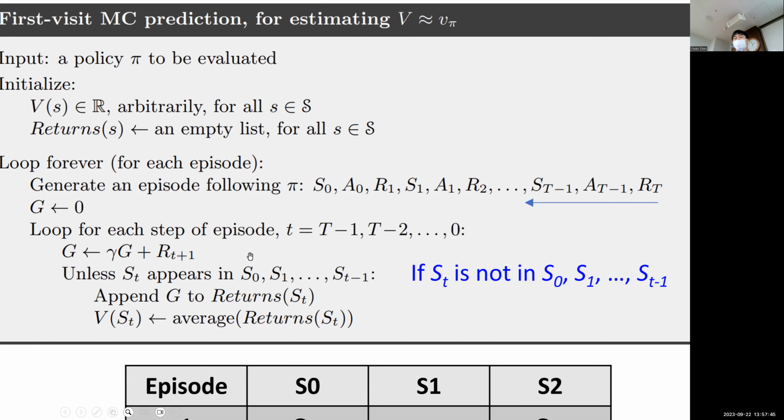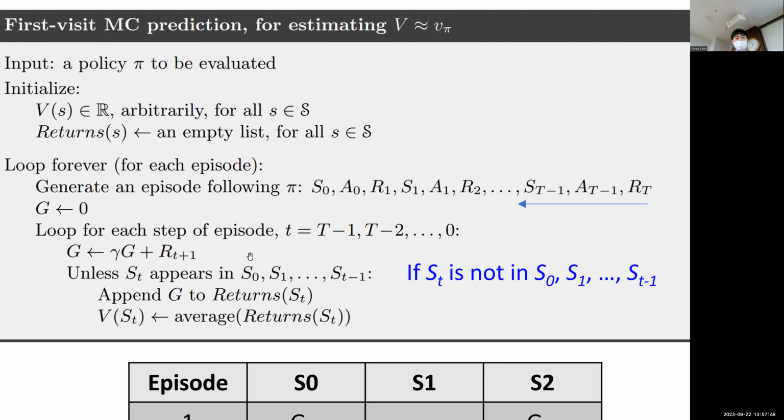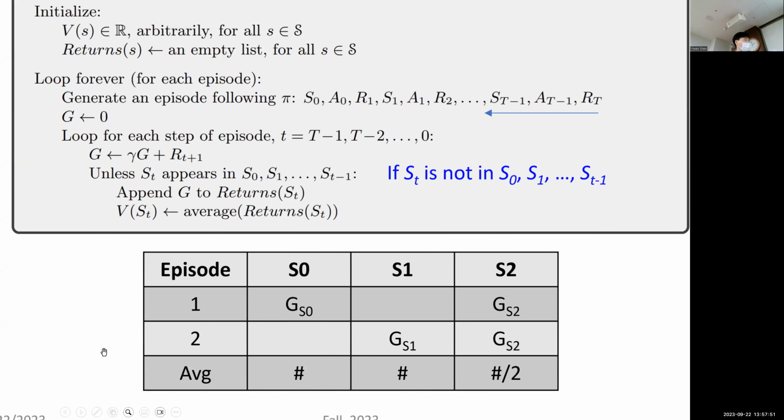Now, but actually, when you look at here, it's still a little bit confusing. So, for example, let's assume that we just have three states: S0, S1, S2. We have two episodes: E1, E2. For example, in the first episode, you visited S0 and got the return G as 0, and S2 is also visited with G as 2. Then in the next episode, you visited S1, and we got G as 1. We only count the first visit, okay? The S2 equals G as 2.